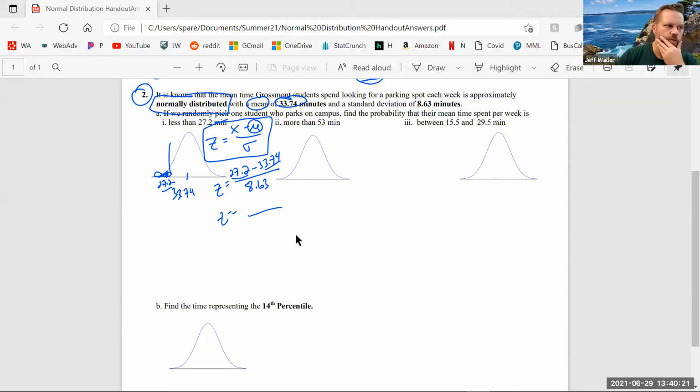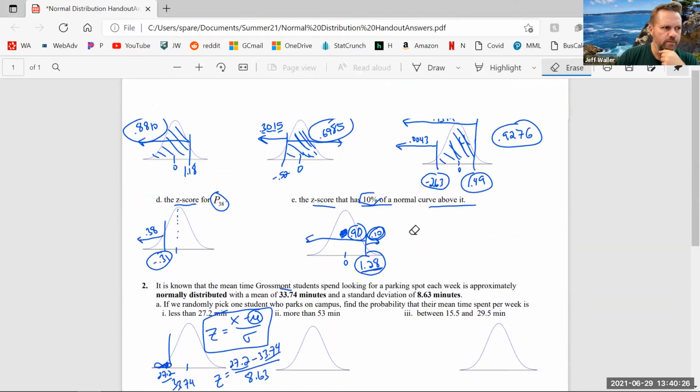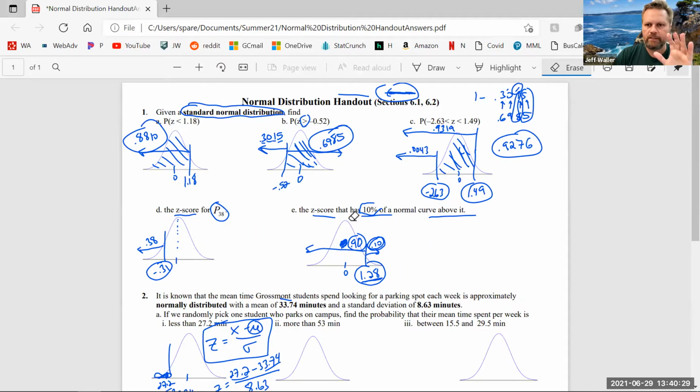We got one done, and we started looking at number 2. So let me put this up here. I don't want Microsoft Store, go away. All right, here we go. So this first set of problems was mostly just to make sure you could all read the z-score chart. And then these two made sure you could read it backwards and forwards.